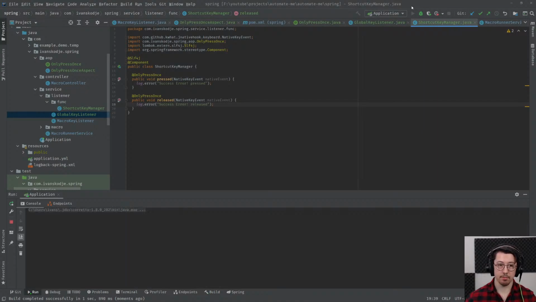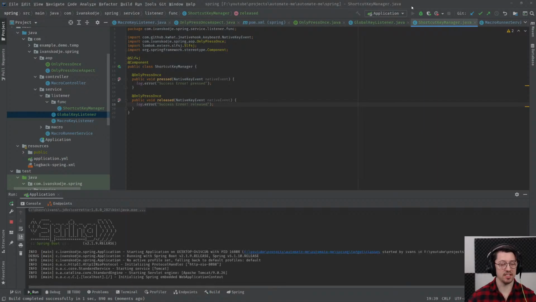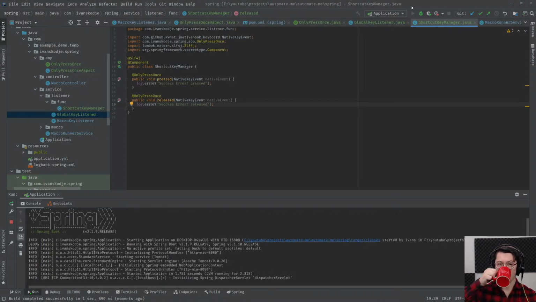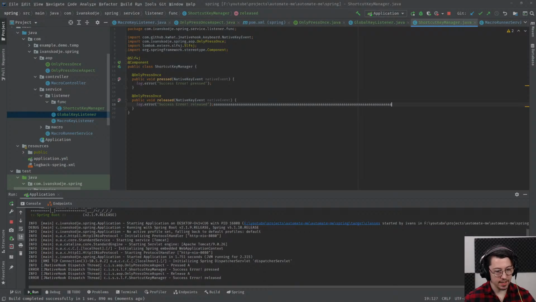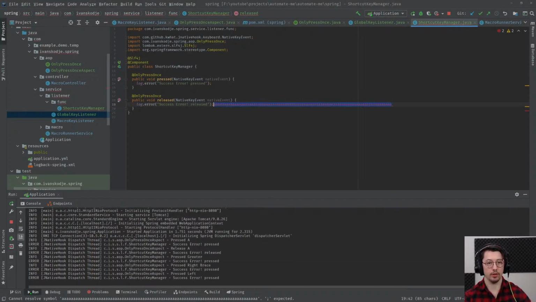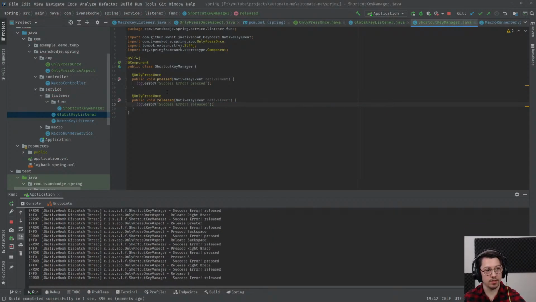I don't just write exceptions, I write exception to indicate success. Okay. Holding down A. Releasing. And it works just the way we want to do. And now we don't need to look at nonsense code we don't care about, because we know it's gonna trigger once, it's gonna release once.